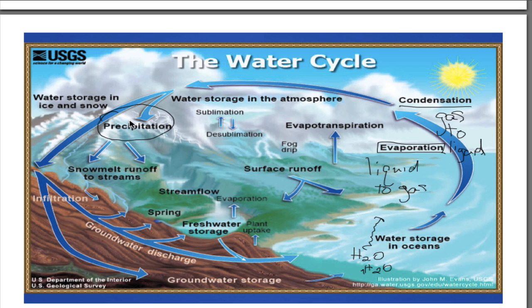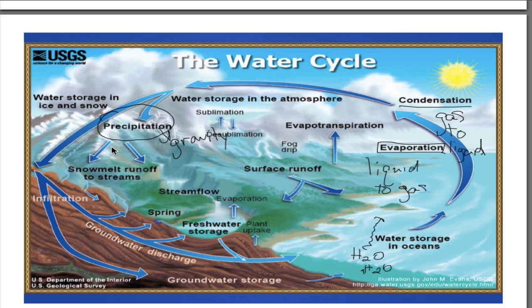All right, going back to our two main players, who is in charge of precipitation? It's got to be gravity. Precipitation is led by gravity, because gravity is pulling that water down just like it's pulling you in your seat, keeping you in your chair right now, or keeping you here on Earth.